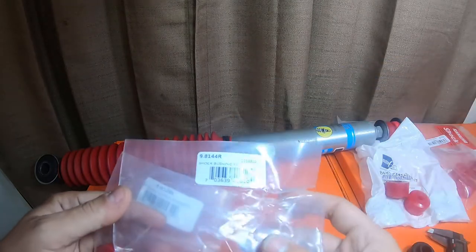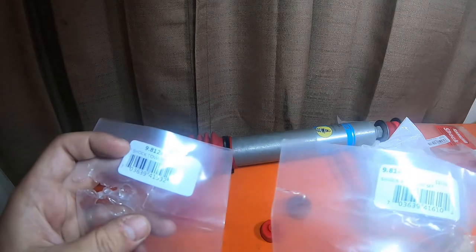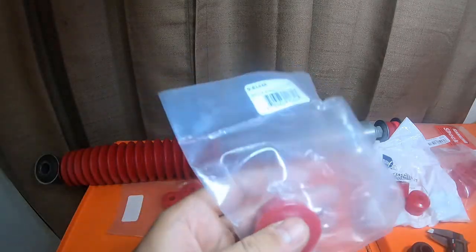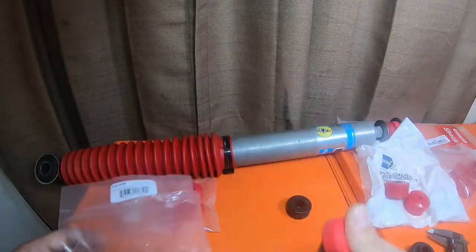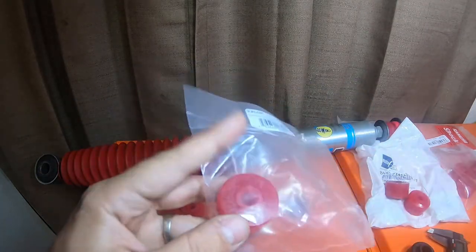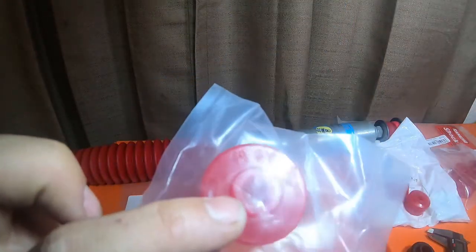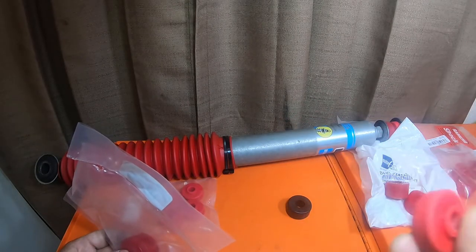So this kit is 9.8144R. This one is 9.8126R. If I find any bushing this size that's 5/8 thick that does come close to matching this polyurethane model instead of this rubber model, it does definitely smell like rubber.